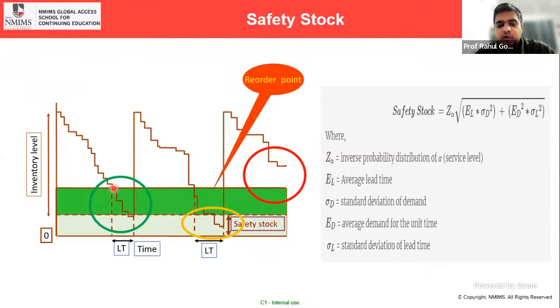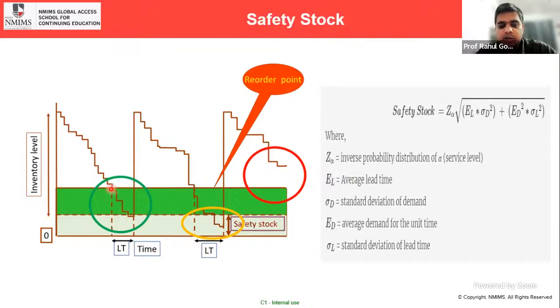And when you triggered the order here, this is called the reorder point, right? So what happened when you triggered the order to the supplier here? You are depleting inventory, depleting inventory, depleting inventory. And when you came here, you got the receipt, right? So when you placed an order here and you got the inventory receipt here, this much time has gone. So this is the time axis, right?